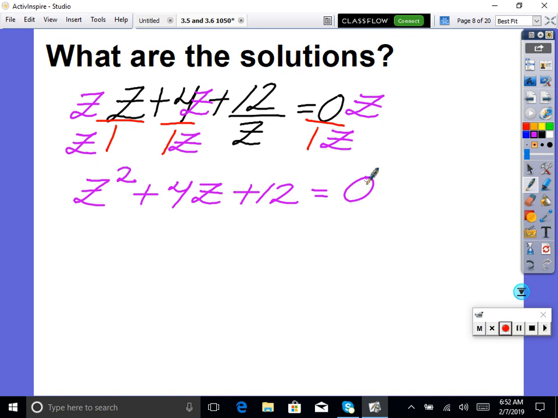So I would say, if it factors, I can solve by factoring. If not, quadratic formula. Do you want me to keep going or not waste your time because you would get it from here? Okay, awesome.